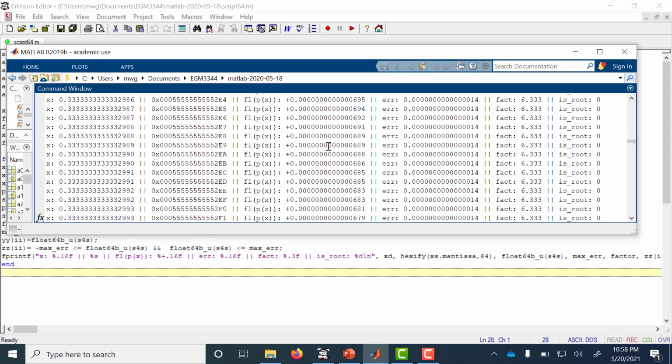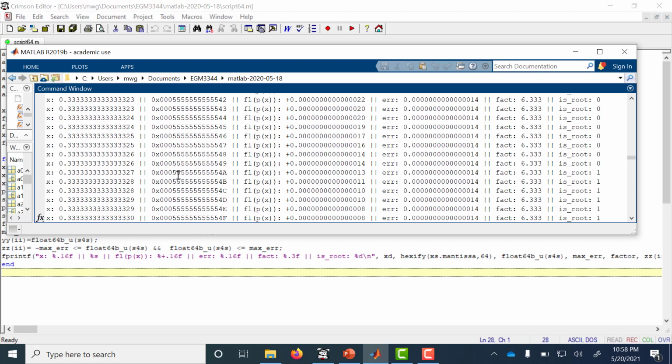And here we go. We're just kind of getting closer and closer to that 0. We're coming at it from the plus side. We're still just a little bit less than 1/3 here. Going on down. Okay, we're getting there. Still not a root, still not a root. Oh, look, we've got a root.